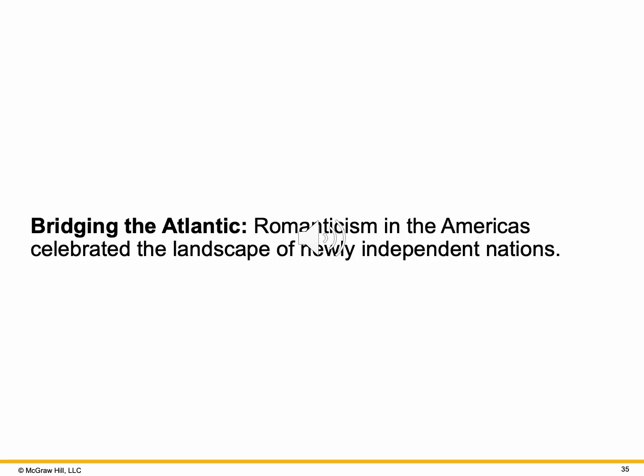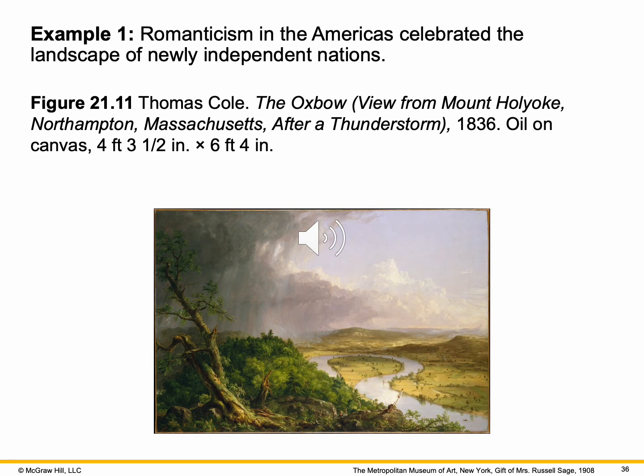Bridging the Atlantic. Romanticism in the Americas celebrated the landscape of newly independent nations. Romanticism was a many-sided movement, and in the Americas it expressed itself most clearly through an attitude towards landscape, an almost mystical reverence for the natural beauty of the unspoiled land itself. Thomas Cole's The Oxbow displays this aspect of American Romanticism.